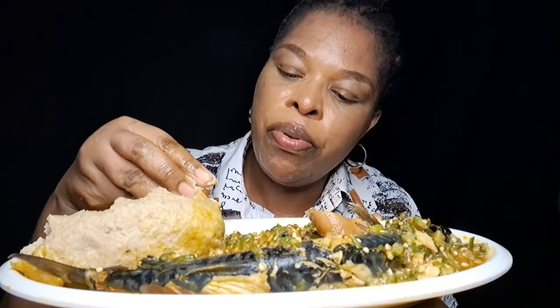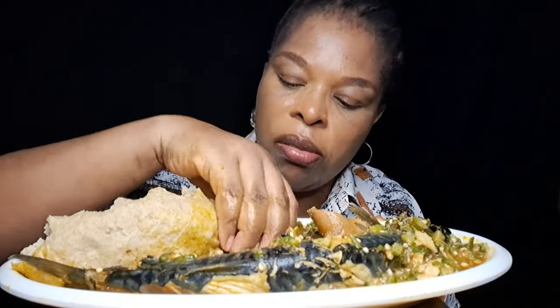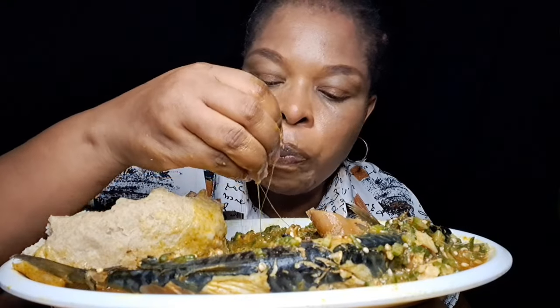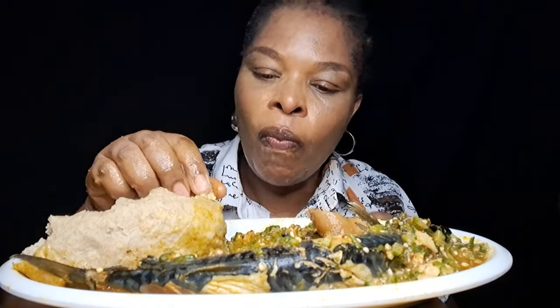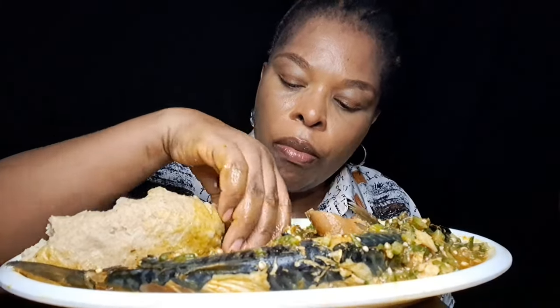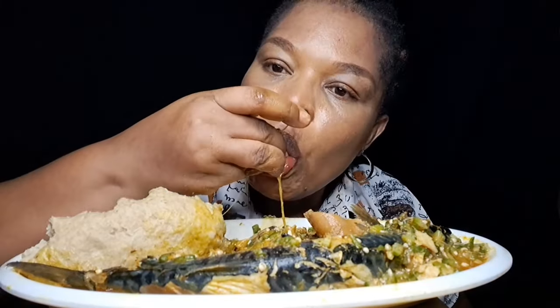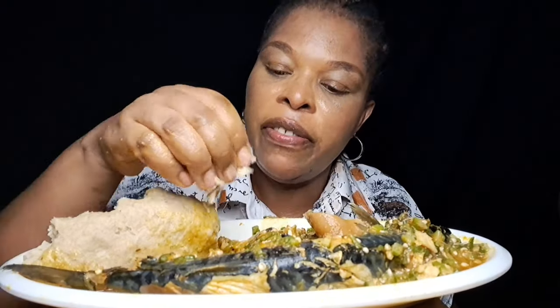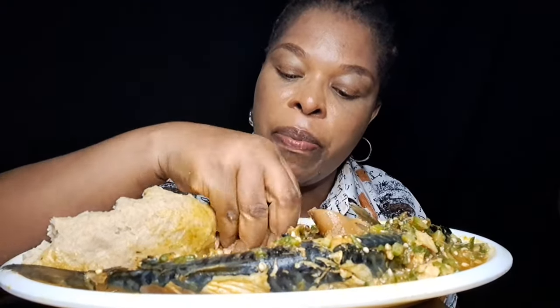While from the soup you get a lot of different nutrients from the soup, because there are different ingredients you use in preparing the soup.